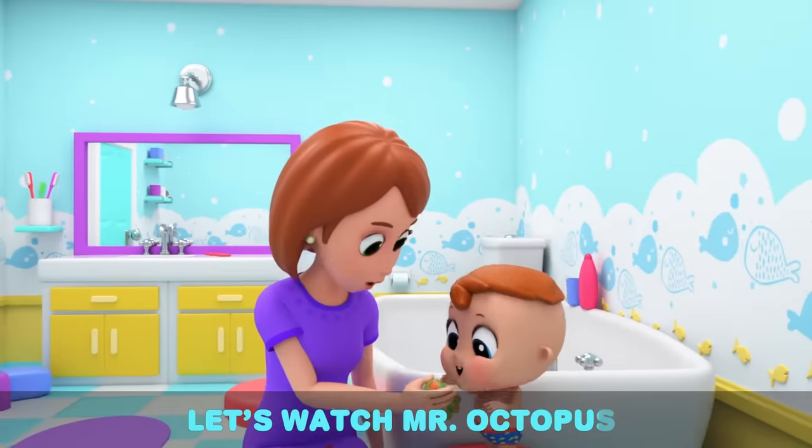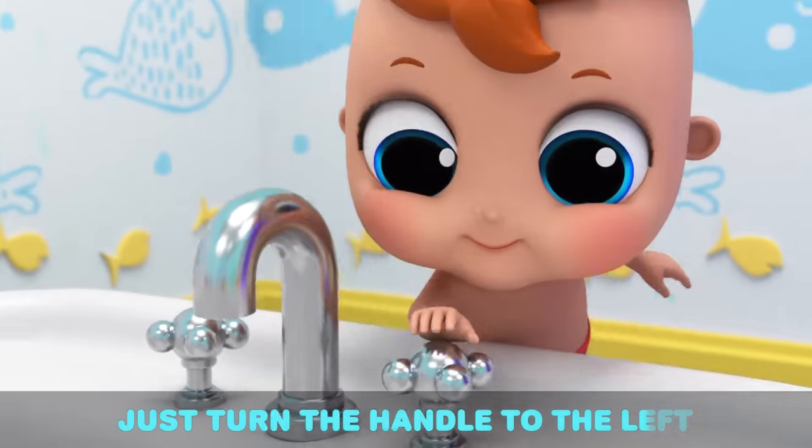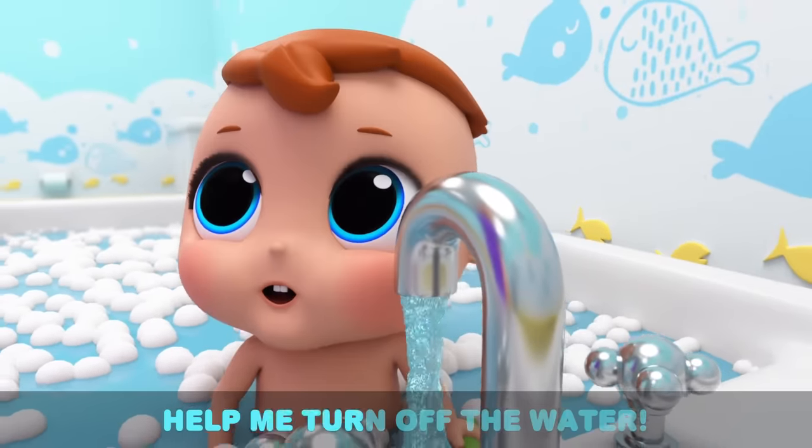Watch Mr. Octopus, he knows how it works. Just turn the handle to the left and watch the water squirt. I think we have enough water, Baby John. Help me turn off the water.